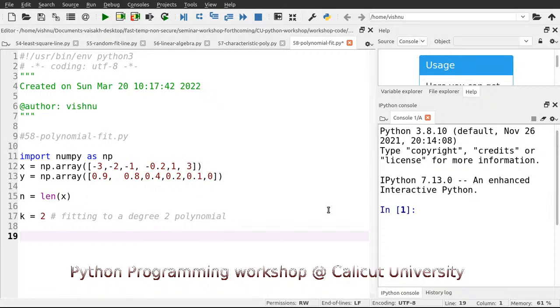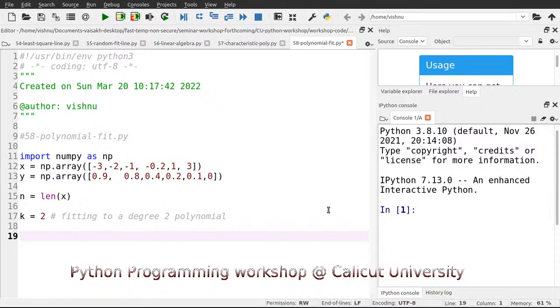To get the columns, instead of computing sigma xi square, sigma xi cube, etc., several times, see, in numerical Python the matrix is defined by means of defining the rows. So we need to find out the rows. The rows are n, sigma xi, sigma xi square, etc., sigma xi raised to k. Second is sigma xi, sigma xi square, etc., up to sigma xi raised to k plus 1. Yeah, it is not actually 3. We need to go up to sigma xi to the power 2k, which is sigma xi to the power 4. Okay, we require all these things.